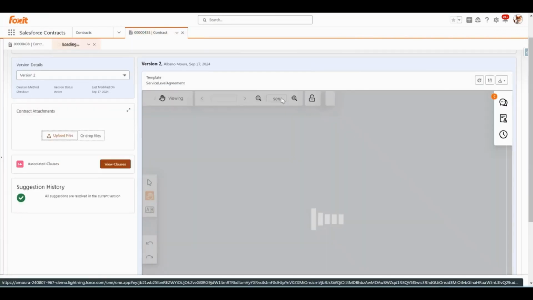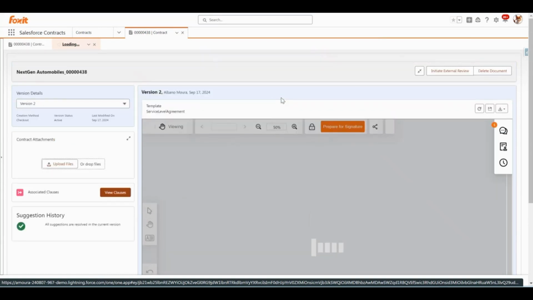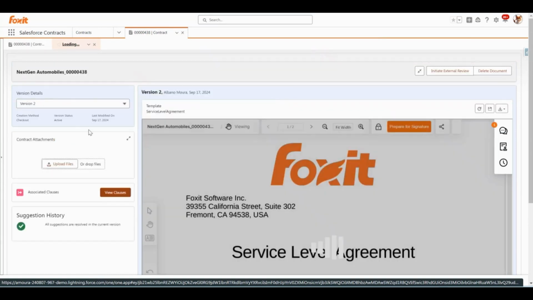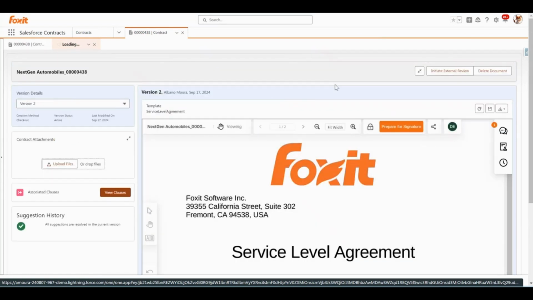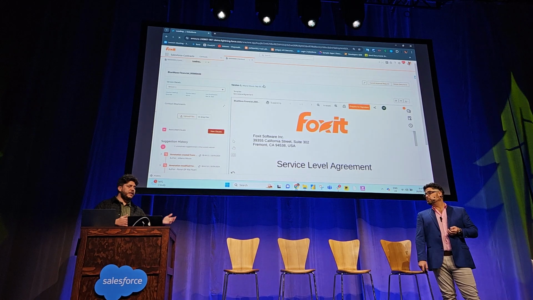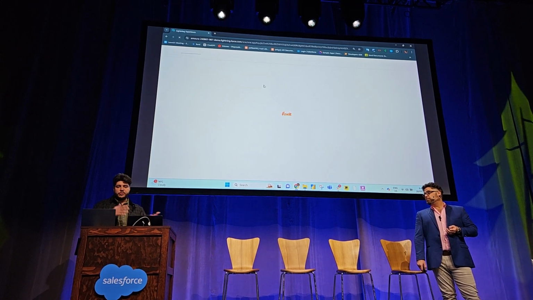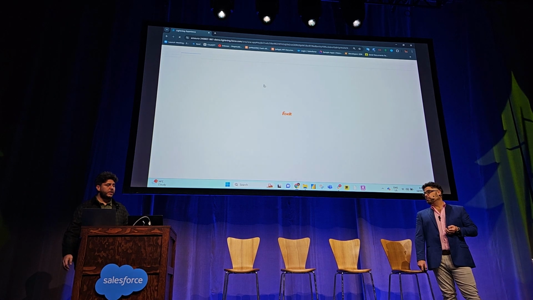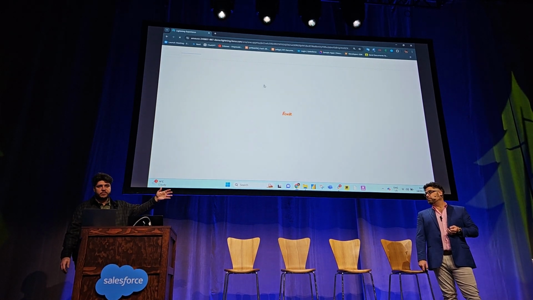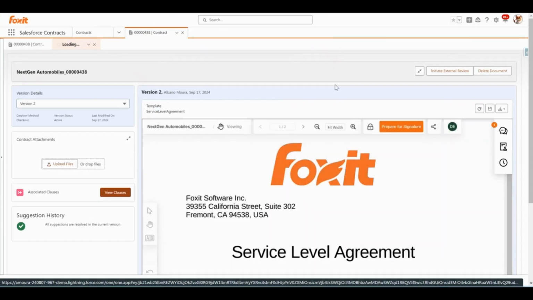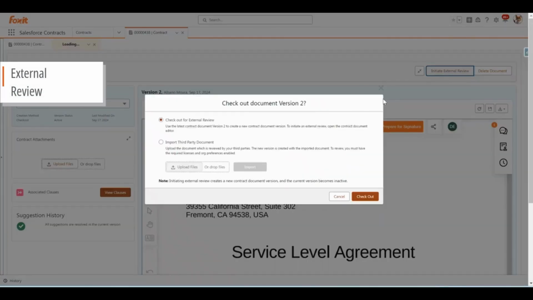And as you can see, some of the buttons were updated now that we submitted this for approval. You can't really check in and check out the document anymore in that same way. The second phase you have internal review, and the second stage is external review, right? Which is where you can send the document for collaboration for your prospects and customers outside of Salesforce. Okay, so I wanted to reload so you can see that initiate external review button is up there now. So we can do that process.